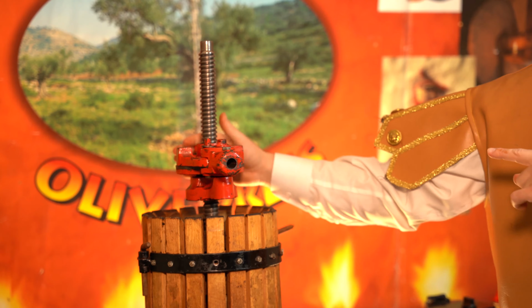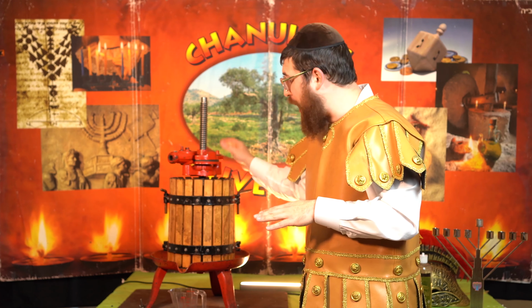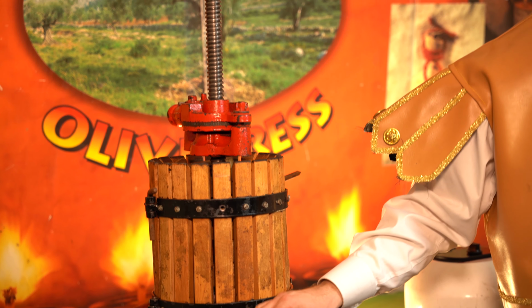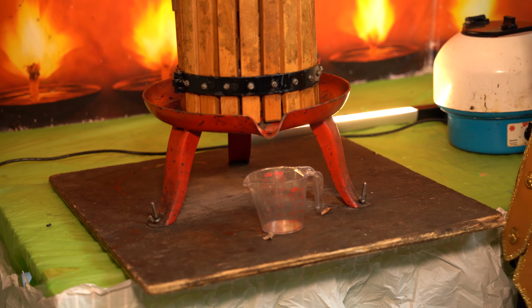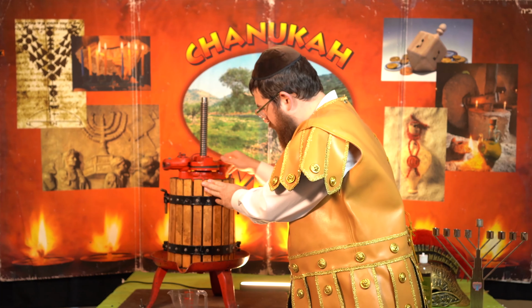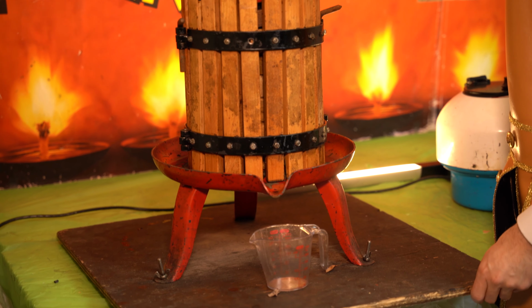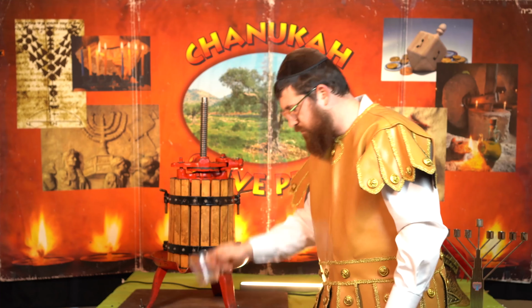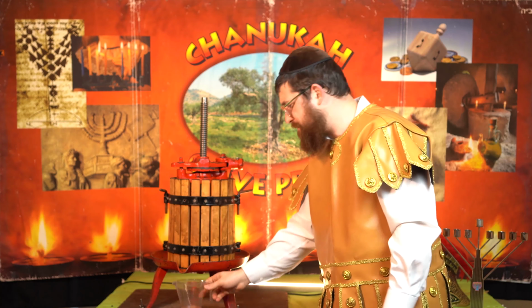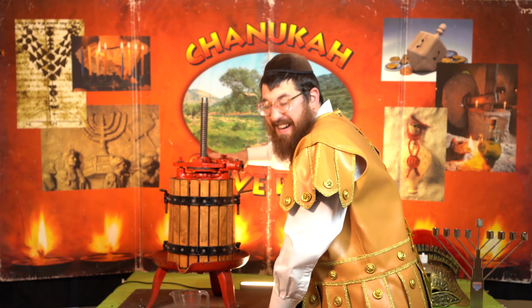Now with the help of this piece of metal, it's going to push and squish all our olives until we get some olive oil. So boys and girls, I need you to look carefully at this cup right here and tell me if you see some olive oil falling inside. Here we go. Any olive oil? Anything? Empty. Let's try again. You do it, the Maccabee has to be very strong.